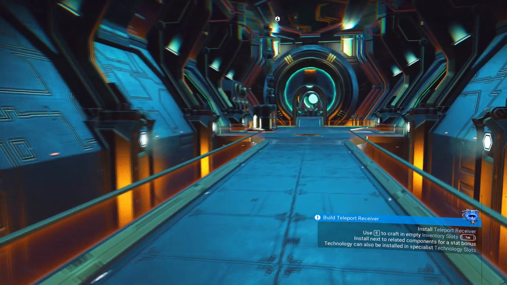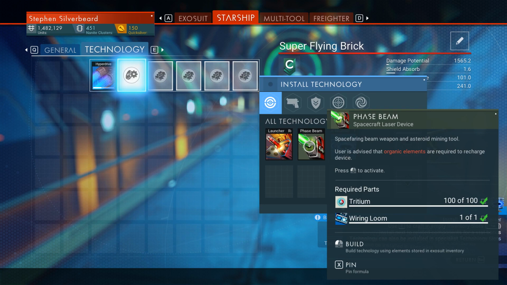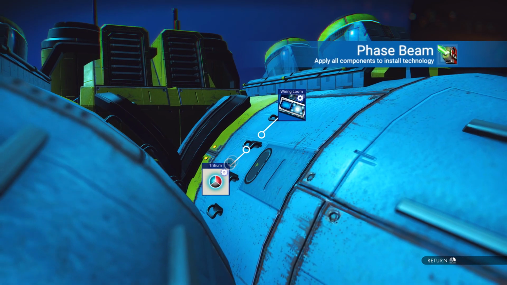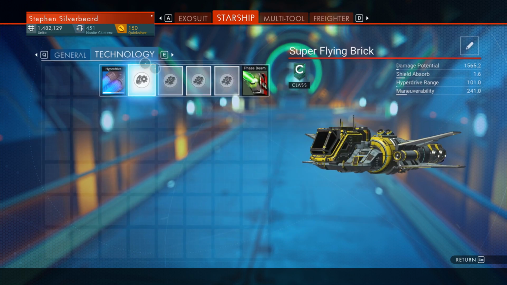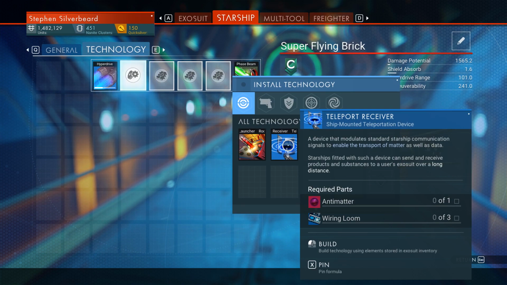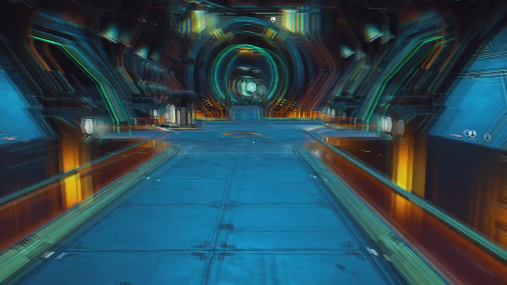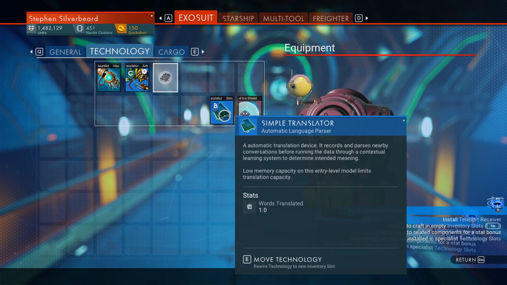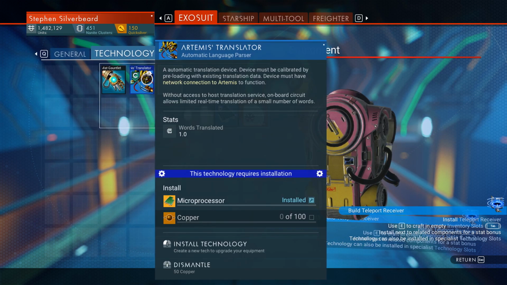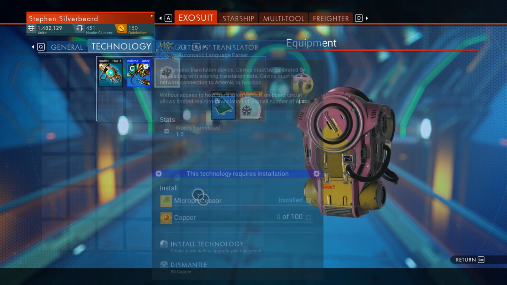So we can install this. See what we can install on the ship. I certainly want the phase beam. Can we get that in? We're going to need more wiring loom and antimatter, and we're going to need more copper. I think we need copper for the translator as well. Let me just see. Yeah, I've actually done the... Is it the translator? Oh yeah, Artemis's translator here. I've already put the first step in because I bought the microprocessor and then installed it. So we're going to need some copper.